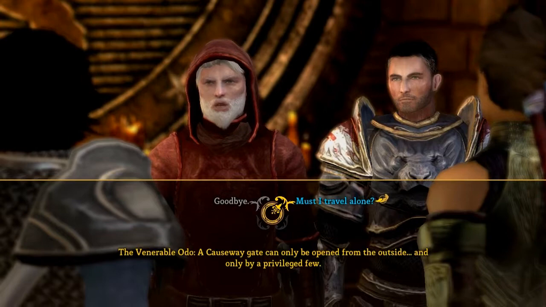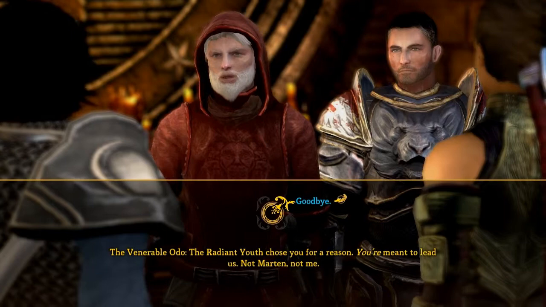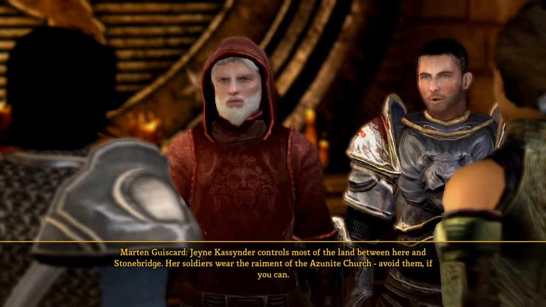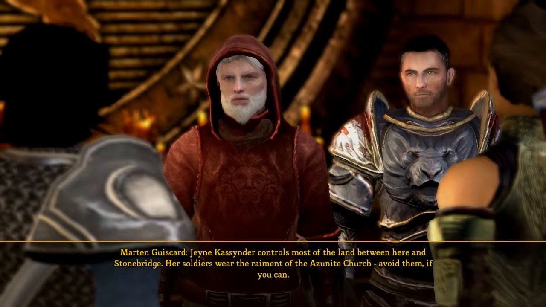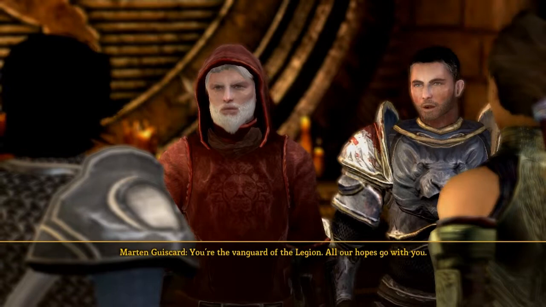Is Anjali coming with me? Why send me? We could all go together. The Radiant Youth chose you for a reason. You're meant to lead us, not Martin, not me. Oh, that's because I'm awesome. All right, I'll head south for Stonebridge. Jane Cassander controls most of the land between here and Stonebridge. Her soldiers wear the raiment of the Azranite Church. Avoid them if you can. Once you're inside the Chapter House, look for the causeway gate. Open it, and you can bring the rest of us through. You're the vanguard of the Legion. All our hopes go with you.